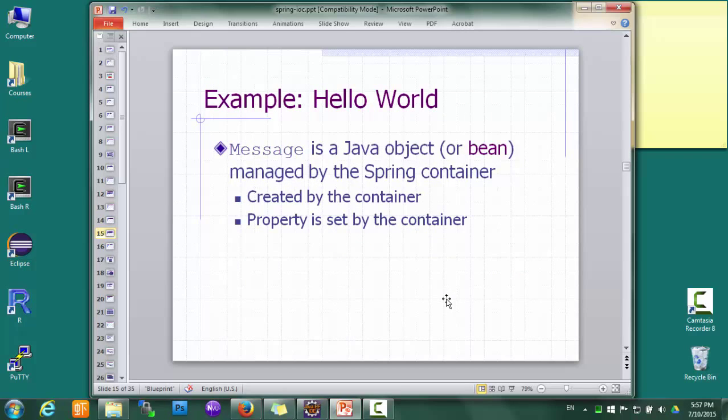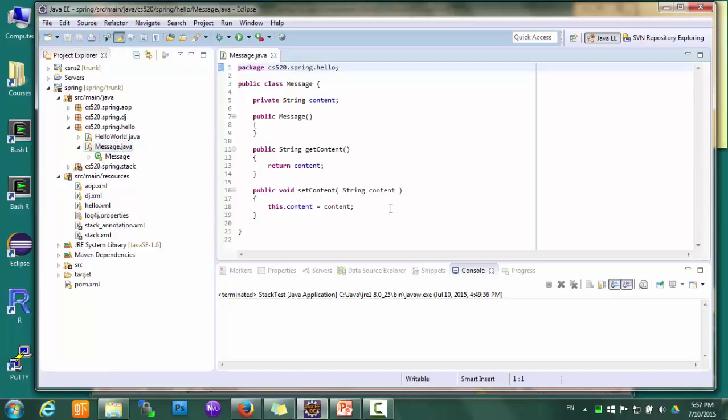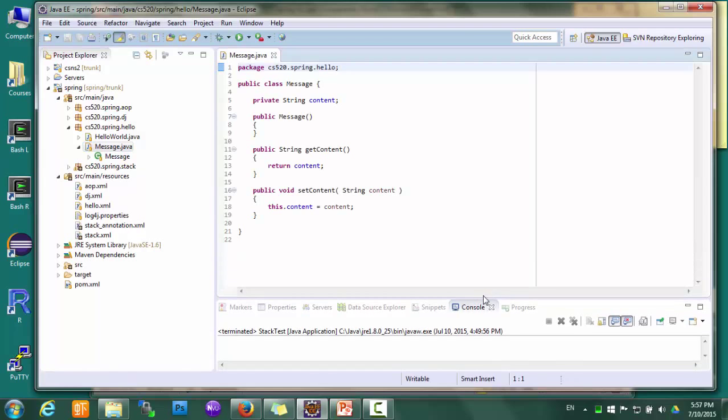Now, let's look at a simple example and see how it works. I have a simple Java class here called Message, and this Message has a property content. Notice that we have a getter and setter here, and remember that a getter and setter define a property.